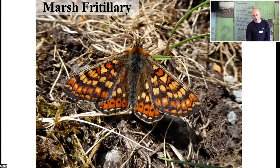Marsh fritillary, Brian referred to earlier, our only legally protected insect on Annex 2 of the EU Habitats Directive. This one was, again, taken in Cluncoose. One of the wonderful features of the Burren for this butterfly is it's found on a landscape level in some areas. It's not restricted to discrete sites. It occurs across the landscape. It's not relying on a metapopulation to repopulate itself. It's occurring on vast swathes of the landscape, which is really healthy. It's just a fantastic thing to see, and long may it continue. And the landscape generally seems to be managed very well for this species.